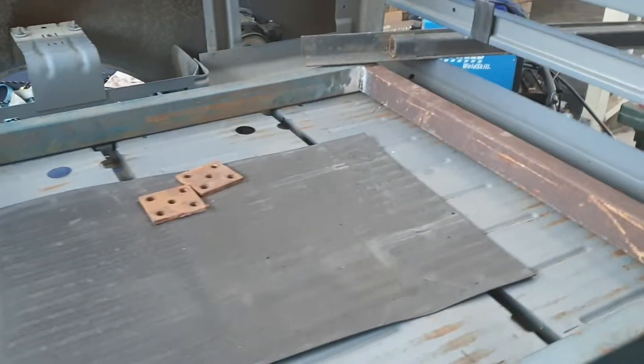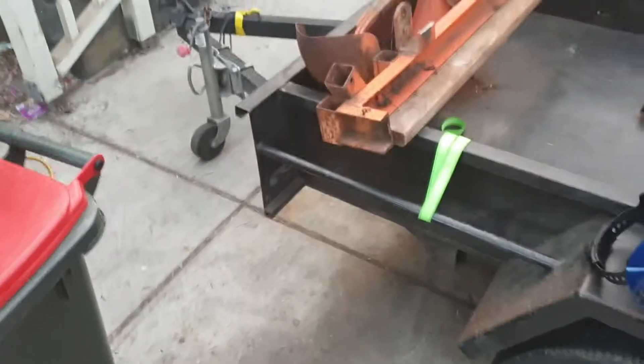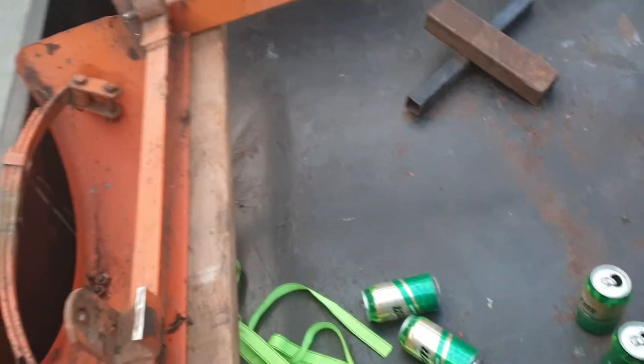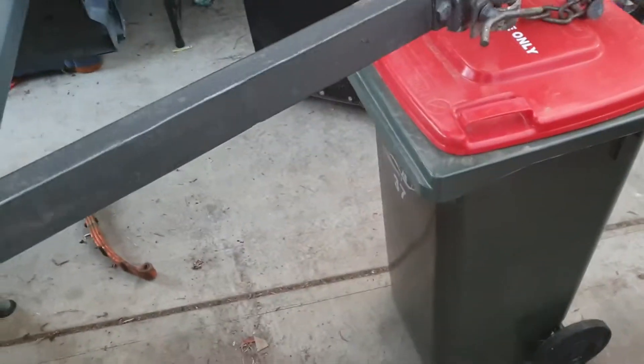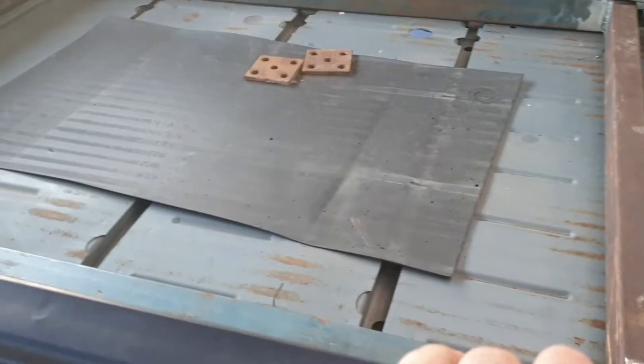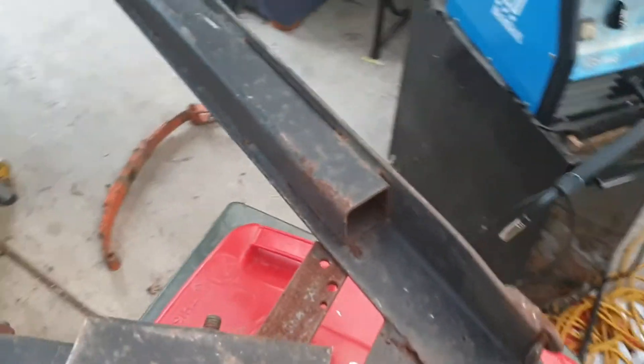Just trying to figure it out — I'm going to measure from here to the front of here, then compare it to my dad's trailer. I might come off and measure someone else's just for a third comparison. My dad's is really good for reversing — I reversed it all the way to Hamilton, it's that easy. It's excellent. If I can replicate the geometry of this trailer and integrate it into here, there'll be one very nice trailer to maneuver around.